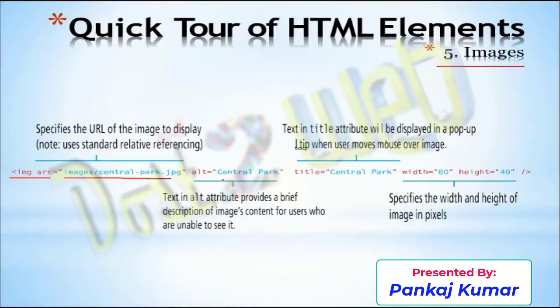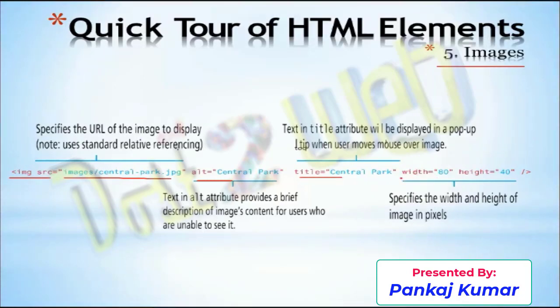Already I have specified that you have to use the alt tag, the alternative tag. Alternative tag means if there is any issue and the image is not loading, you might have seen some websites where the image does not load, and then some text appears. If you want that to be specified, you use the alt tag. Title tag means when you put the mouse over the image, the title of that particular image is displayed. You can use the title tag, then it will be displayed.